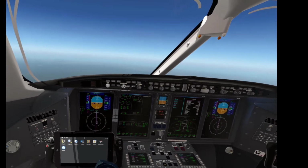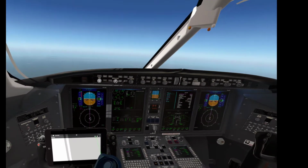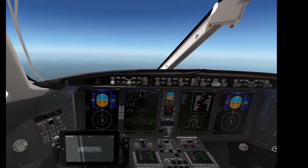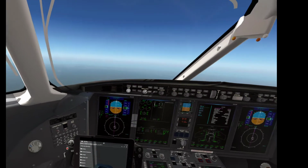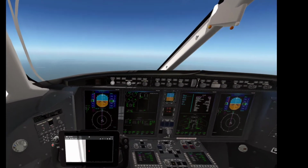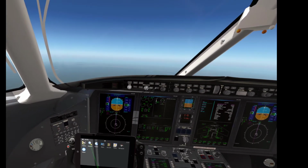We have the ability to take notes, so I can write. Not real good at it, but also we can bring a keyboard up and type notes. It's pretty cool. We can go into the manuals of the aircraft here and read about our airplanes. We have, of course, the map, which I find myself not using at all anymore because of this map over here. Routes I never use, and then of course our airports.